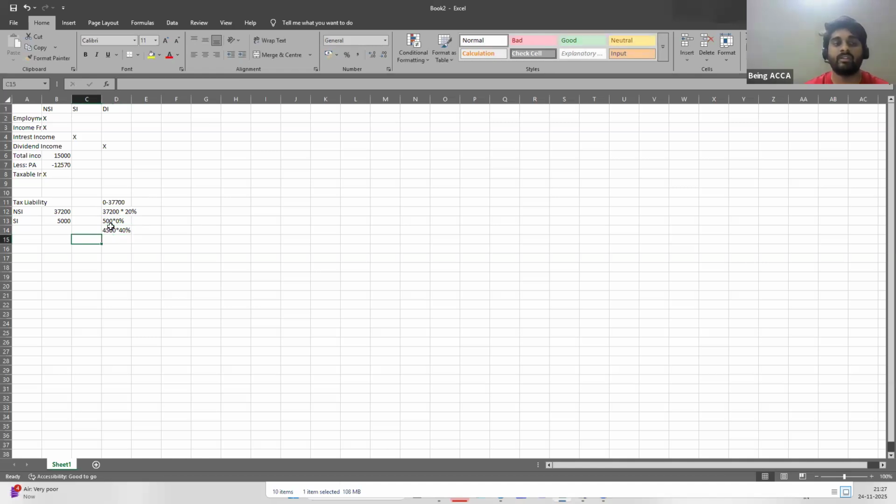And it is not like the 500 at 0% doesn't count. What students do is, because 500 is at 0%, they don't consider it as affecting the band. So they take the other 500 to be taxed at 20% and finally charge how much is left over, 4,000, at the 40% band. That is not at all right. Always remember, the 500 nil rate band that is available for savings income, or the dividend income of 500, will always affect the bands in which you're charging income. Always remember that point. Is that clear?